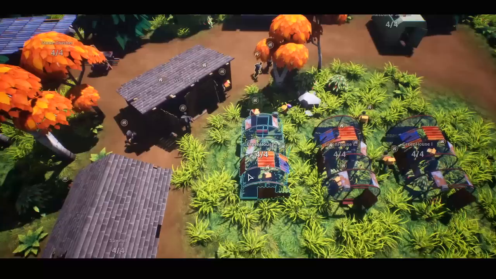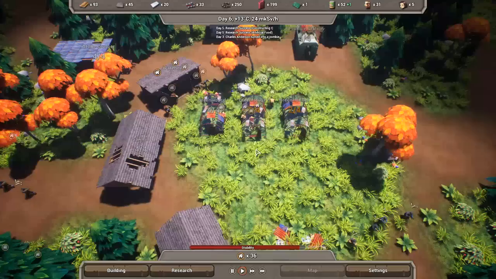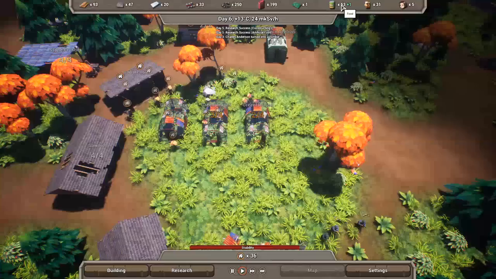Ooh, another event. Is it just another sick person? There's a small group of survivors near our camp. Yeah, send some people out, for sure. Absolutely send some people out. Our food production appears to be kind of recovering, so that's really good. All it took was a completely new warehouse. That's all that it took.